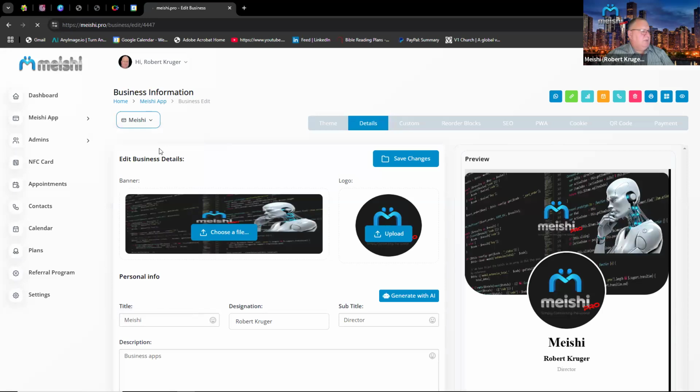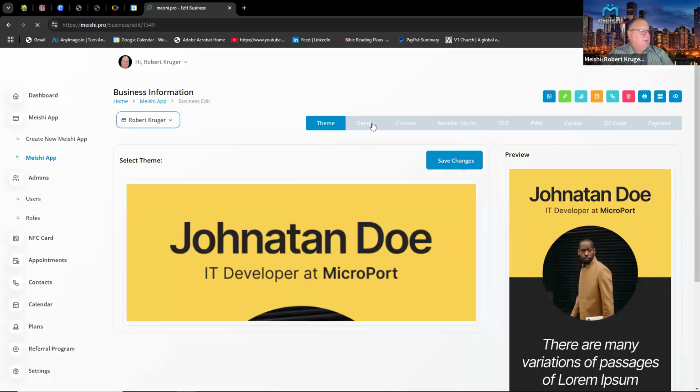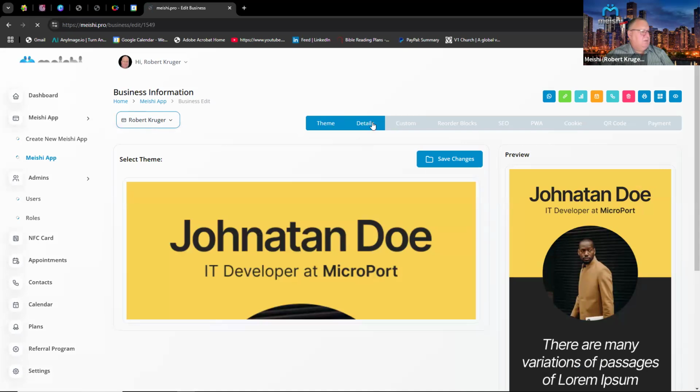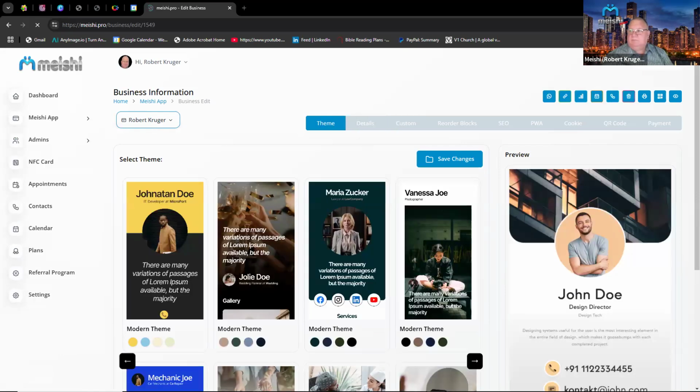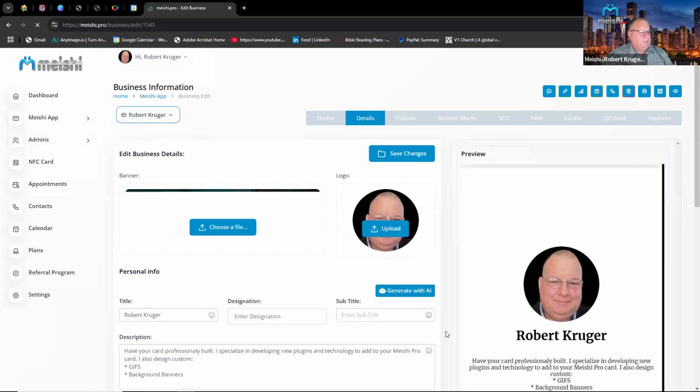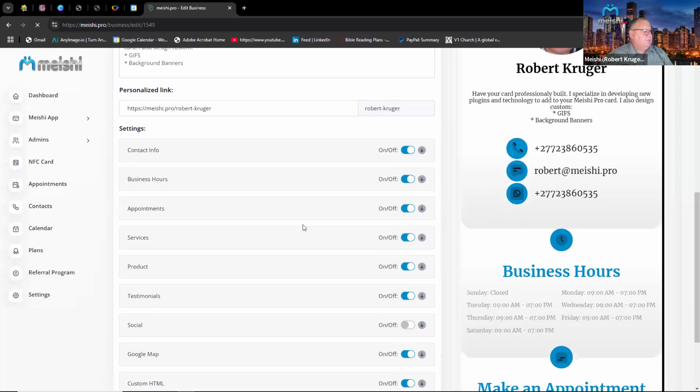Okay, so this is my other Meishi card. Just a second. Okay, so I'll open up here. Now this is my card. Let's go to the services section.